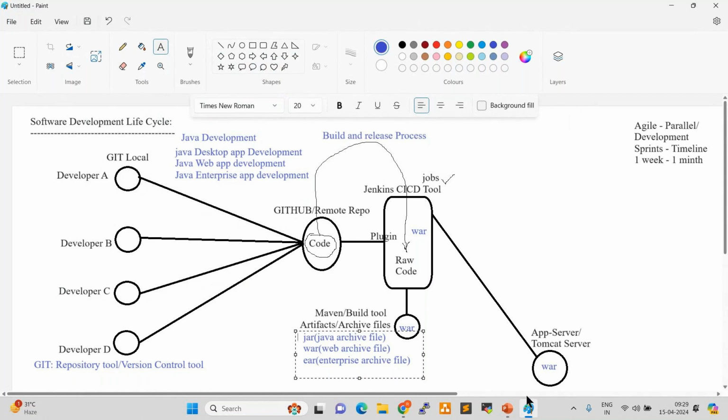For example, in your laptop you have 100 PDF documents, and I ask you to send those documents to me. What is the simplest way to send them? By converting them into a zip file. Once you convert to a zip file, you can attach it to an email and send it across. The same functionality works in Maven. Maven takes the raw code and converts it into an artifact as a single file: a war file, jar file, or ear file. That is given back to Jenkins, and Jenkins will push the war file to the target application servers. Here we deploy the code. Clear, everyone?